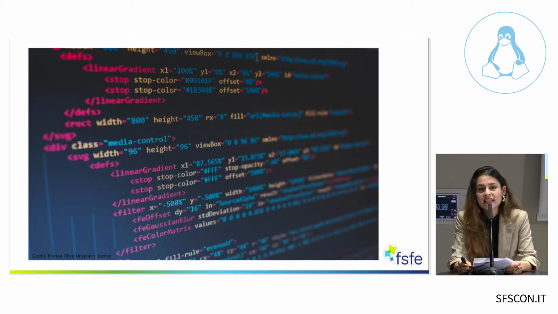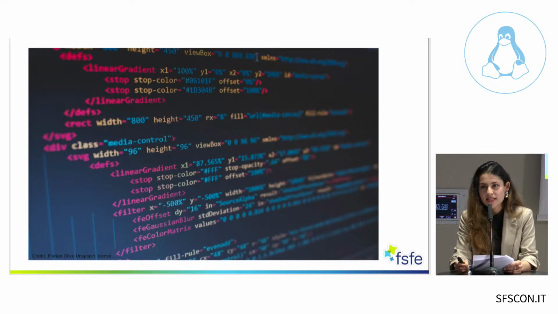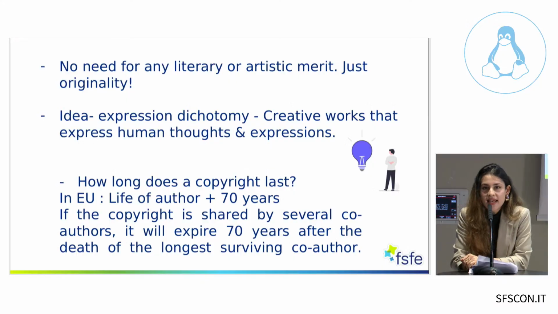So I'm very pleased to learn that most of you actually understand the basics of copyright and can fairly distinguish between what is copyrightable and what's not. So let's just discuss copyright in more detail. So the first aspect is that there is actually no need for any literary or artistic merit. What is important is actually just originality.